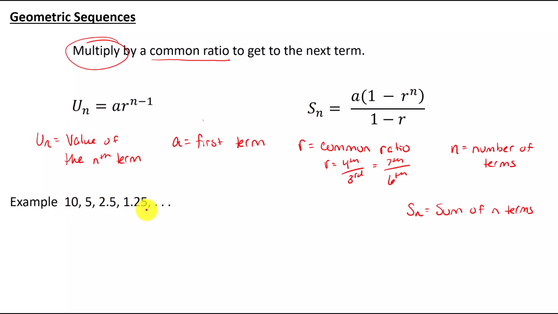Here's an example of a geometric sequence, and I just want you to see this because what we need to do to find the common ratio is to say r is going to be the 2nd term divided by the 1st term, and that equals 1/2. But in order to be a geometric sequence, that has to be true for every term and its previous term. So I could say r is going to be 2.5 divided by 5. So 2.5 divided by the term before it, which is 5, and that is also 1/2. And I could check the last one. 1.25 divided by 2.5 is also 1/2. And so that works, and that is how you find r. Any term divided by its previous.